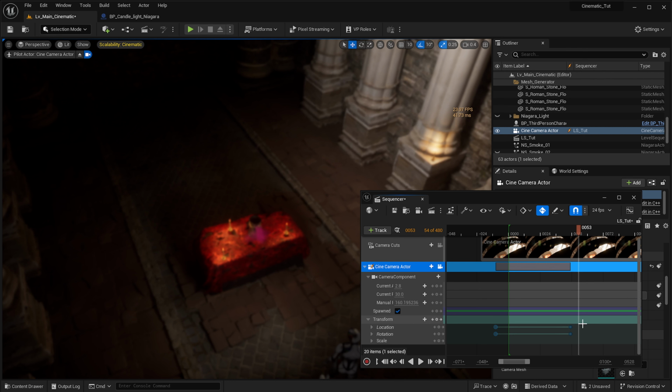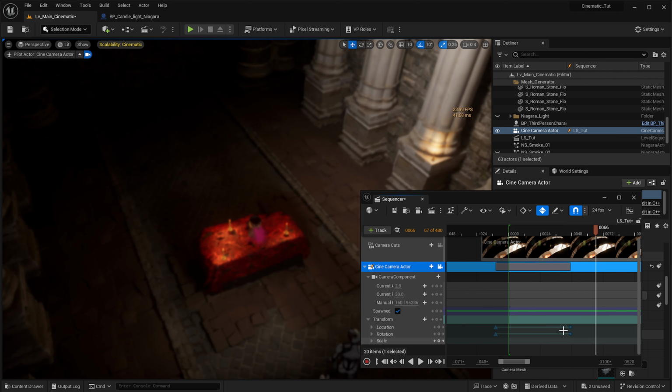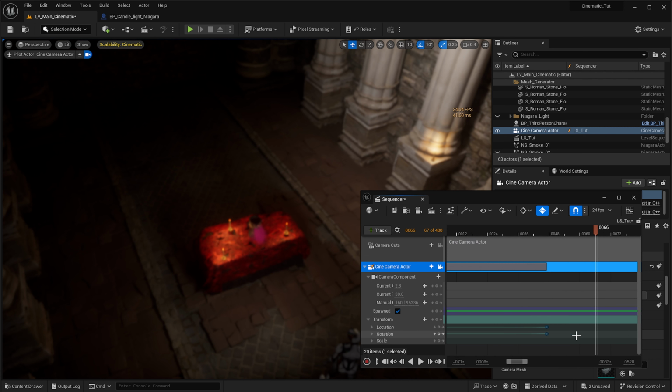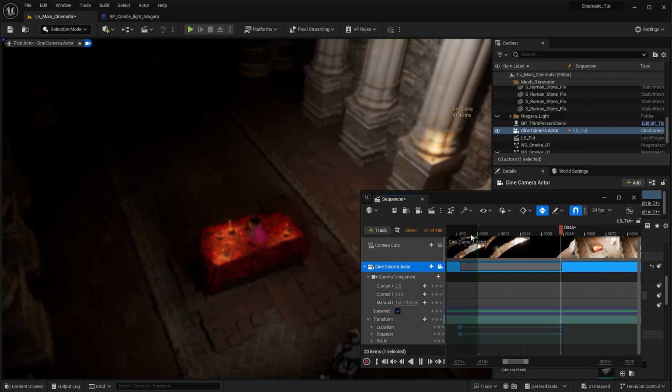It smooths out. Now, if you want to change that, you want to select all of these and right click. You can change them from cubic to linear. And this is now represented by these triangles here. Now, if we press play, the sequence pretty much ends abruptly, as in the speed of the camera will happen equally. But let's not do that. Let's just keep it smooth. And again, this is what we've got so far.